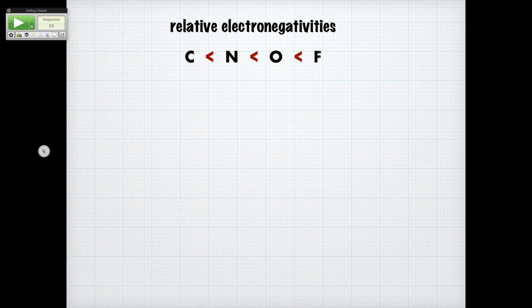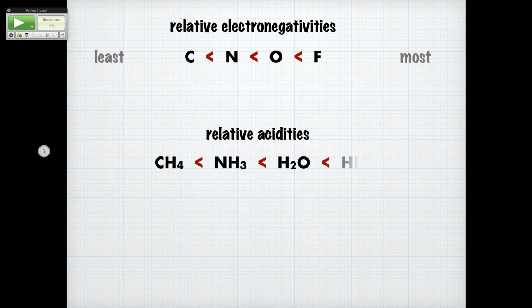Okay, what about electronegativity? As you go across the periodic table, electronegativity becomes important. Carbon is the least electronegative and fluorine is the most electronegative. So now look at the relative acidities when attached to those atoms. HF is much the strongest acid of those four. Then water, then ammonia, and CH4, you probably should not even think of it as being acidic, because it's all nonpolar bonds. Make sense? So if you're looking at relative acidities, least, that's most.